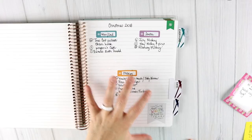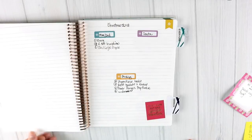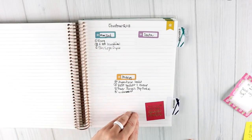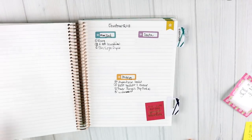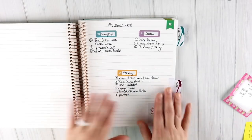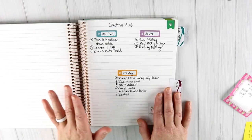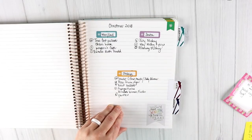So all of this is laid out. Anytime I make a purchase for a present, it gets written back here. And it's set up the same way for Derek's. This has been a great system. Last year, I purchased a little side planner for Christmas, and y'all, it was just way too much. I didn't like the way it was set up. And this year, having it right here in this budget planner makes it fantastic. I know exactly where to come and where to write down the presents I have, and it keeps me on track so I know what's in my closet.